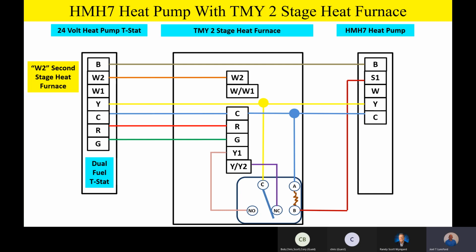So we'll have to make sure and have a W2 from the thermostat to W2 on the furnace, and then a W1 from the thermostat will tie onto the W/W1 terminal on the furnace, and then it goes outside to W outside, again, for the purposes of auxiliary heat, first stage auxiliary heat, and also during defrost. So that's the only difference right there, is you'll have an extra wire. If you want to have a TMY model of furnace, either a TM9Y or TM8Y, we have matchups on AHRI for both of them. So this gives you some real nice flexibility for two stages of heat, and then two stages of cooling as well, from a thermostat standpoint and from a relay standpoint.